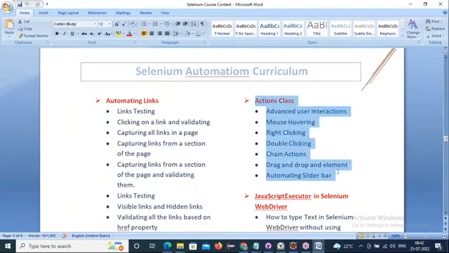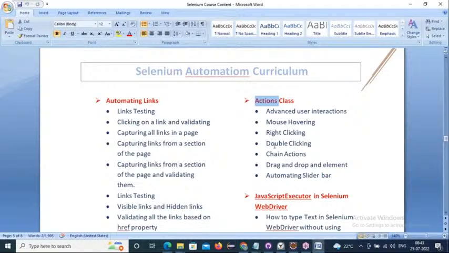So, the Actions class. Friends, when using WebDriver, some advanced elements cannot be interacted with directly by Selenium WebDriver. In that case, we will take the support of the Actions class. Advanced elements like mouse overing: some elements get populated once I mouse over a particular web element, which we call mouse overing elements.